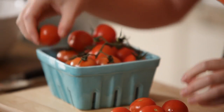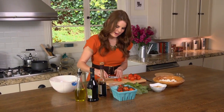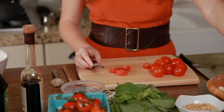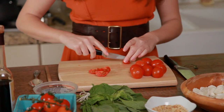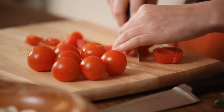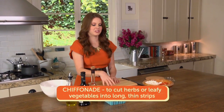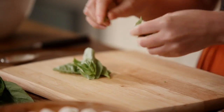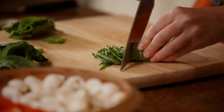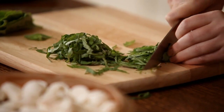I want about the same amount of mozzarella and tomatoes, so just eyeball it. I'm actually going to halve the mozzarella pieces again because you can see they're still larger than the tomato — you want it all to be the exact same size. Now I'm going to chiffonade my basil, which is just a fancy way of saying I'm slicing it up. The trick is to peel off all the leaves, stack them, roll them up, and slice them into really fine ribbons. The idea is you want the basil to give all the flavor but not its chewier texture — you don't want any leaves stuck in your teeth.